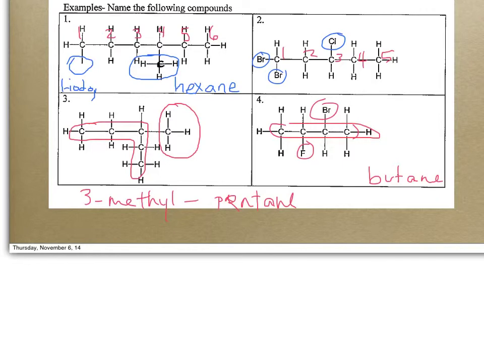Now, another thing I mentioned on the other side, if I start numbering on this side, I get to my first substituted group on the 2nd carbon. If I start from the right side, we get to our first substituted group on the 2nd carbon, so it's a tie, so to speak. However, in the event of a tie, you go with the alphabetical group. So we would start here and label 1, 2, 3, 4, meaning that this would be a 2-bromo, 3-fluoro, butane. And that is naming organic compounds.